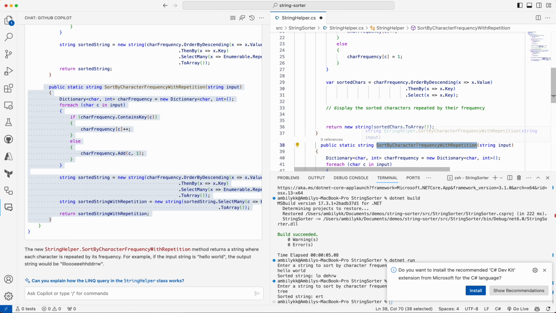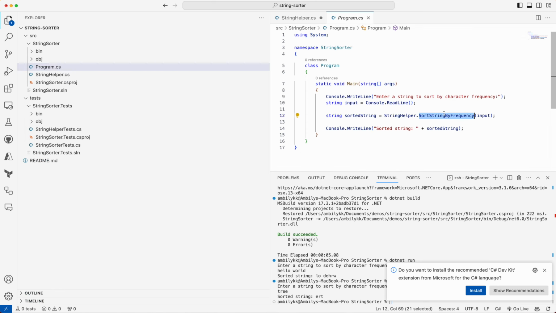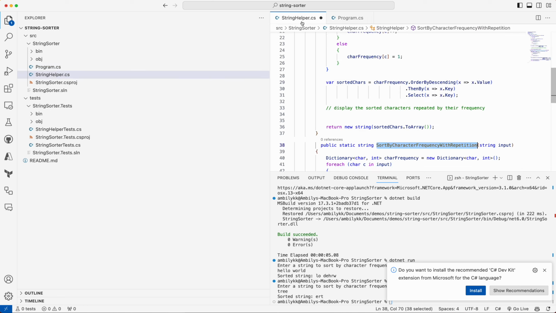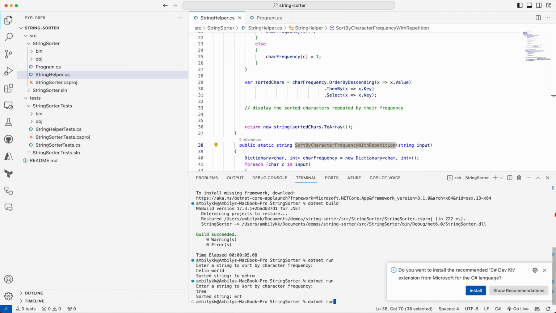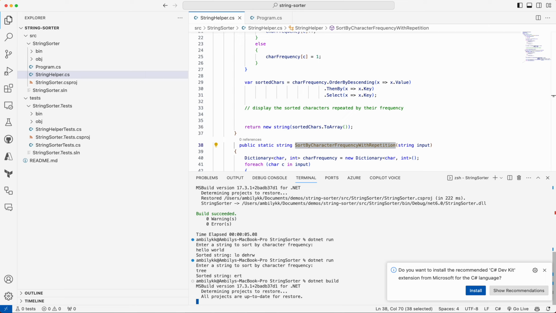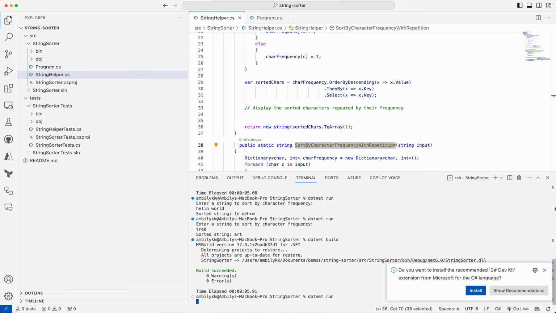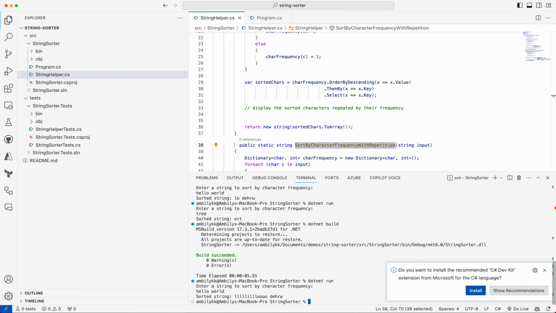And invoke this as part of our program statement. So two changes. I'm not removing the original one where it returns the single element, ordering it, but not repeating the letters. So build is going to succeed, and let me run it. Good. Let me say hello world. It's repeated 3 times. I think it's repeating this 2 times.